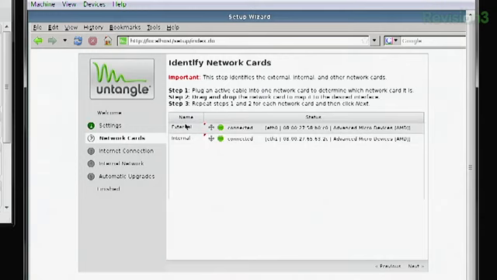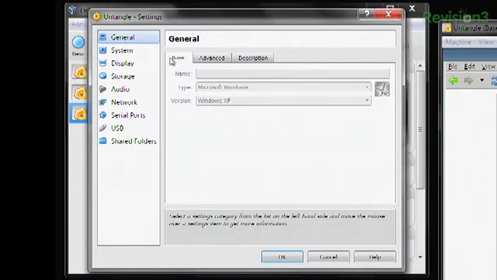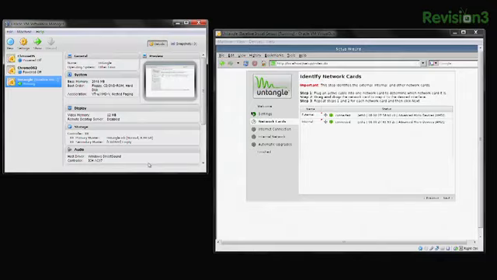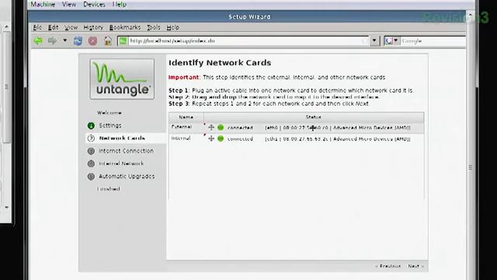And we just need to make sure that we have the proper network card selected. So the external wants to be the MAC address ending in C0. I can come back into Settings and make sure that's my bridged LAN network. And C0. So yes, it is the correct one. That's the only real tricky part, but as you see, it's easy enough to just look at the MAC and know which one is which. You can swap them if you need to. And we'll go next.